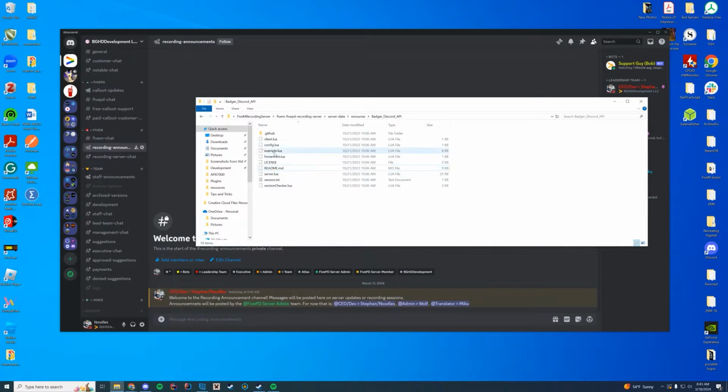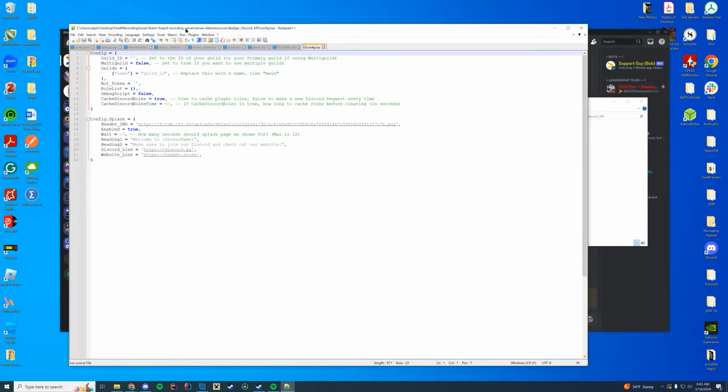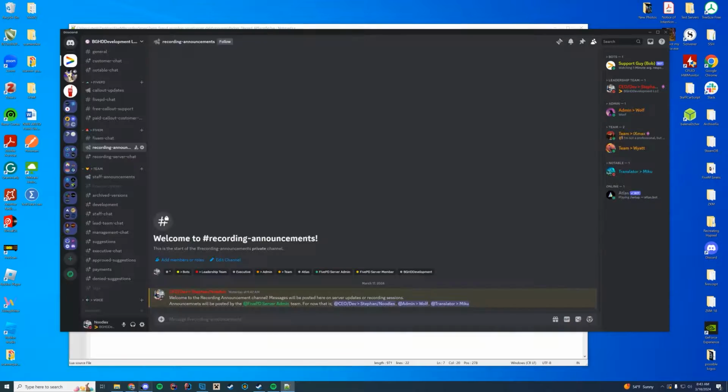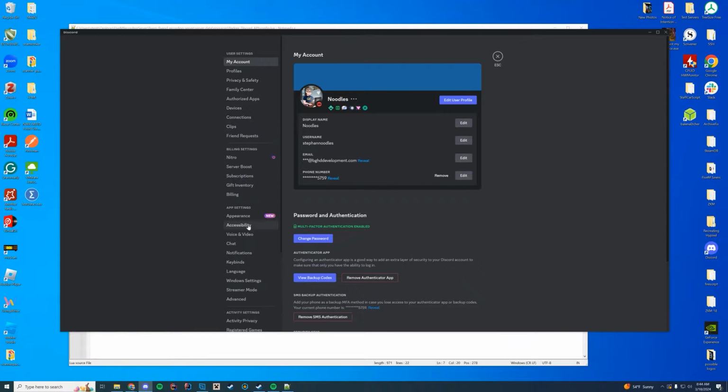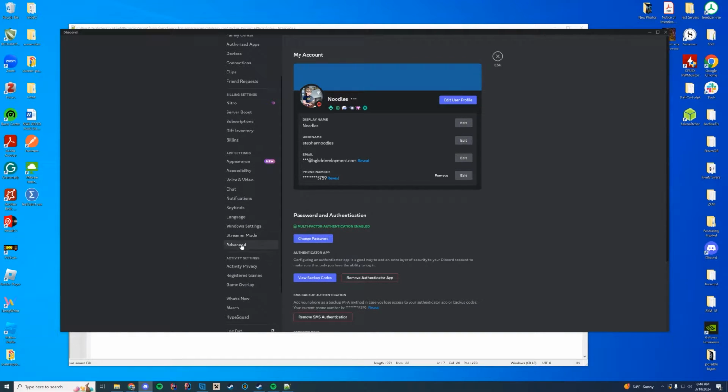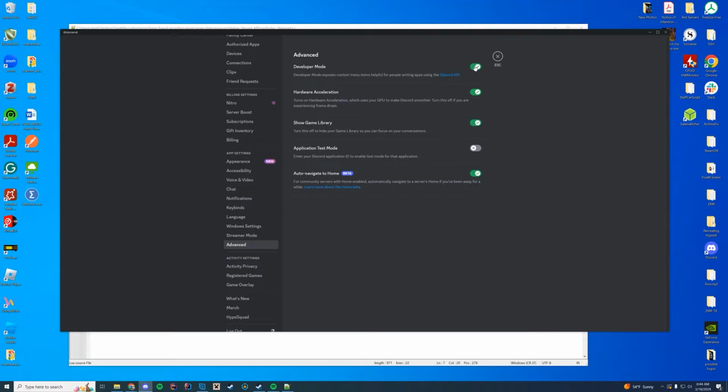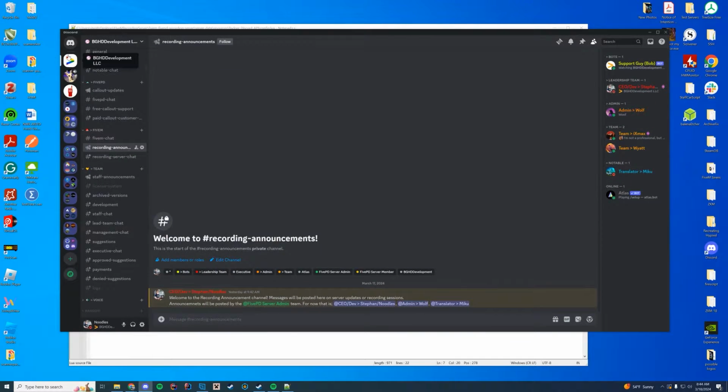Inside of your config.lua is where we're going to set all of our different aspects. You have a guild ID. You need a name and a guild ID. This is pretty much the first step that you're going to do. You're going to go into Discord. If you don't have a guild ID when you right-click here, you're going to go to Settings. You're going to go to Advanced and turn on Developer Mode. Make sure this is checked on. Then you can come back, right-click, and press Copy Server ID.